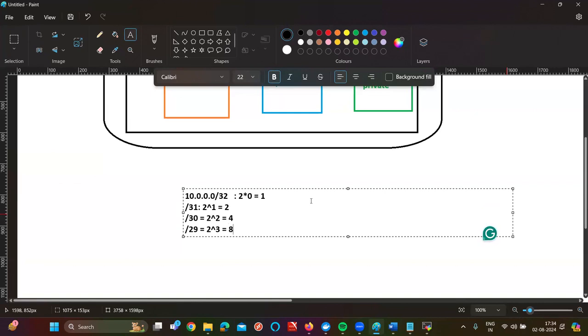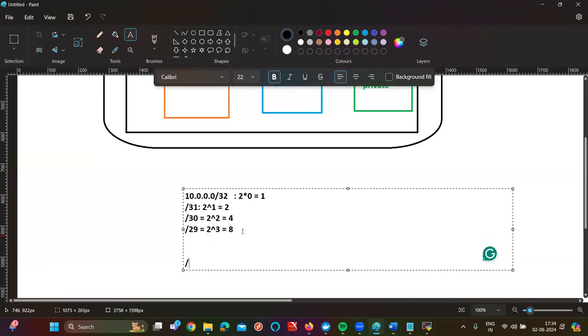Sorry, that means for /32, I'll get only one IP if I use this subnet mask. If I give the mask of 31, I'll get only 2 IP addresses. For a mask of 30, I'll get 4 IPs. For a mask of 29, I'll get 8, like this. Till I get to /0. What will I be getting for /0? How many IP addresses will you get? 65,535. Okay. Let me show you.